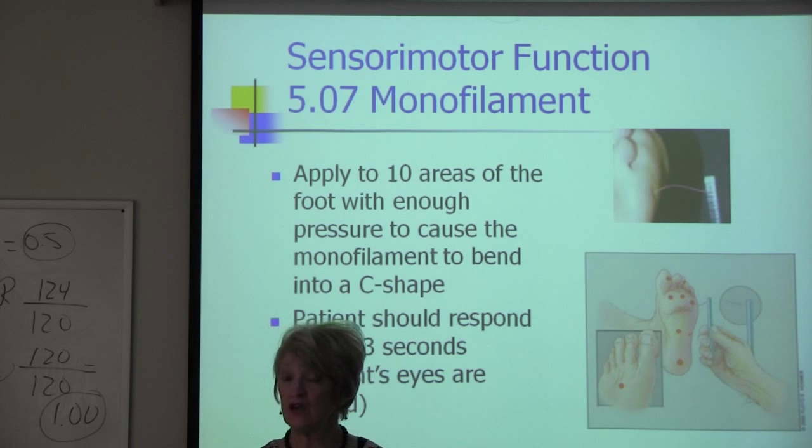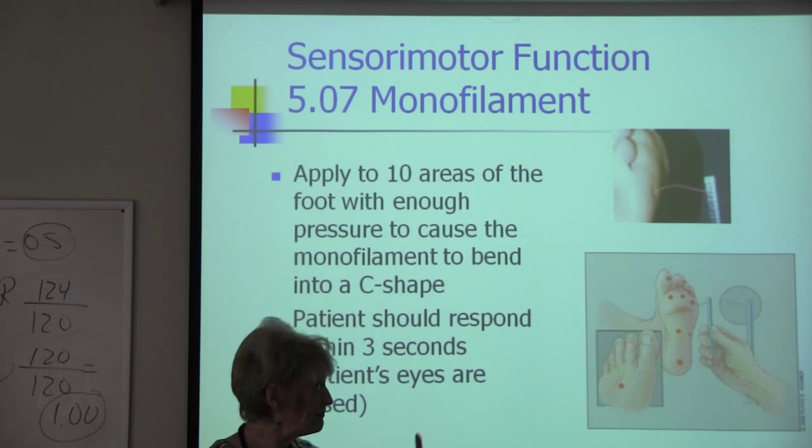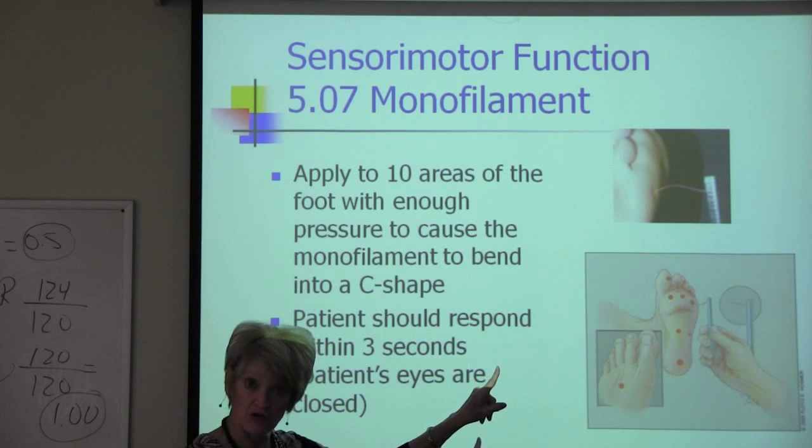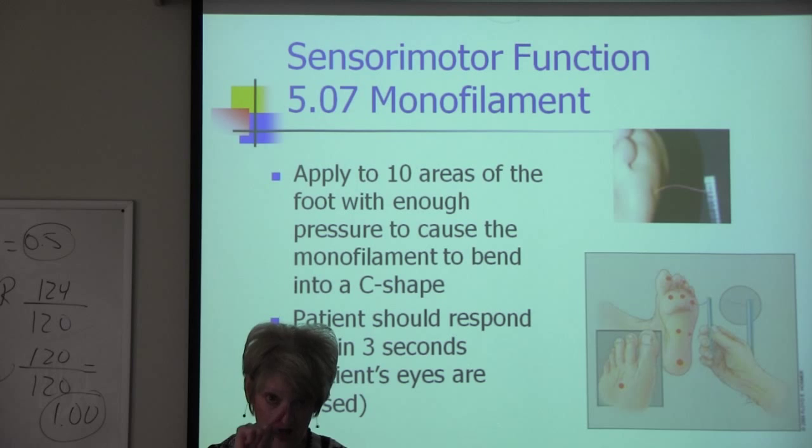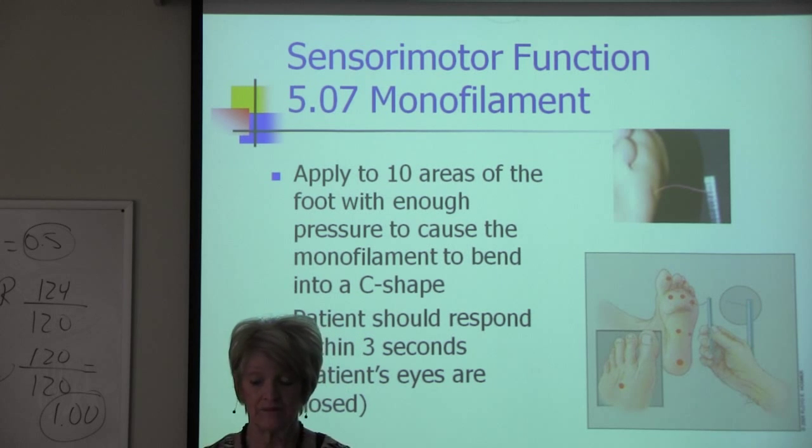In many areas, the way you document response to the monofilaments is you'll have a drawing of the foot on your assessment form, and every point where they recognized the monofilament, you put a plus, and every site where there was no response, you put a minus, so that you can clearly see they responded at 5 sites, they failed to respond at 5 sites. Anytime there's failure to respond at 1 or more sites, you're going to flag that patient's records. You know that that patient has some degree of sensory neuropathy, and you're going to want to follow them with testing at least every 3 months.